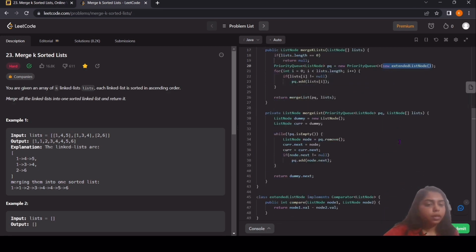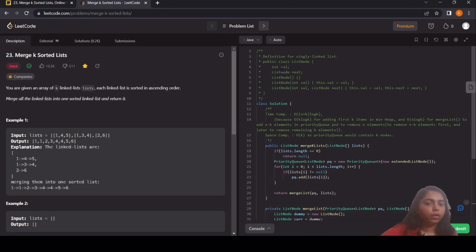So I have created a comparator here. This is a class I have created, extending the list node class, which will implement comparator. In order to pass the comparator in the priority queue, in our min heap, we need to implement the comparator interface of type list node. This is a list node class which has already been declared, right?